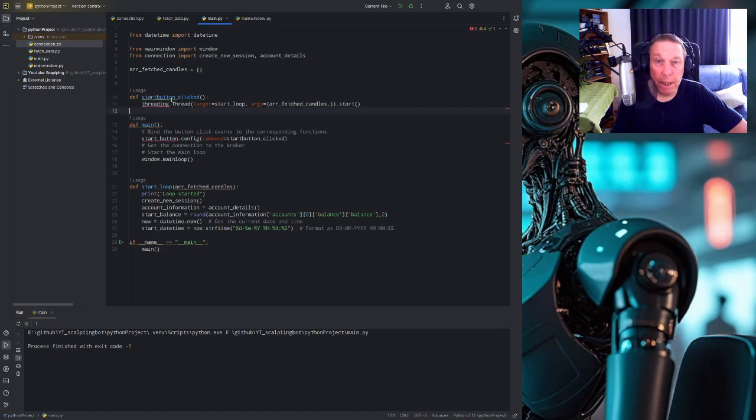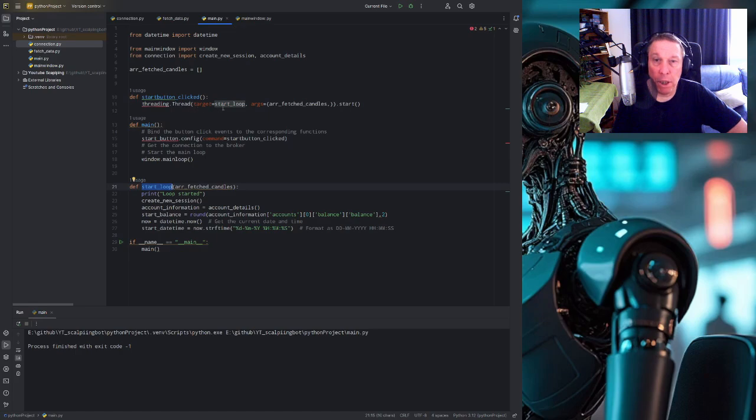Start button clicked. Threading. And you see the button text is red underlined, so we're missing something here. And then the target is start loop. We recognize start loop as this function.